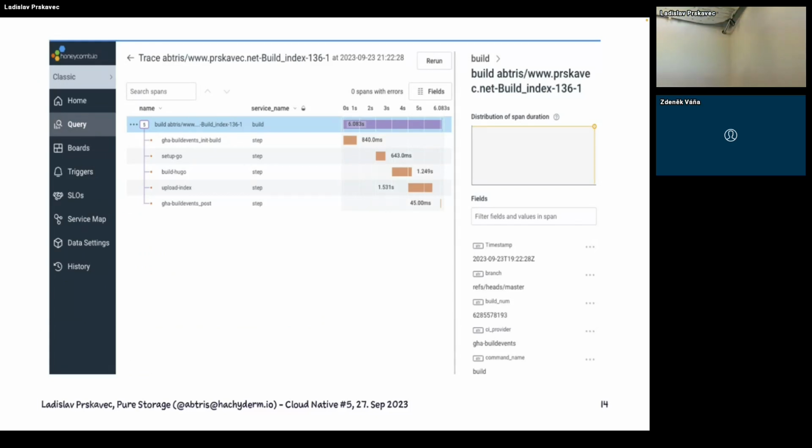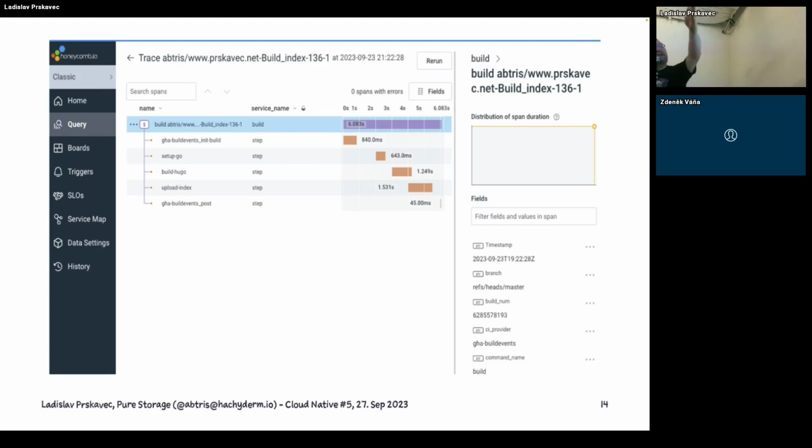You see that I have some init, I have that setup, I built Go. This is my public website that's built with a static generator using Hugo. I set up Go, I build Hugo, and I upload my search index to Algolia, which I'm using for searching.